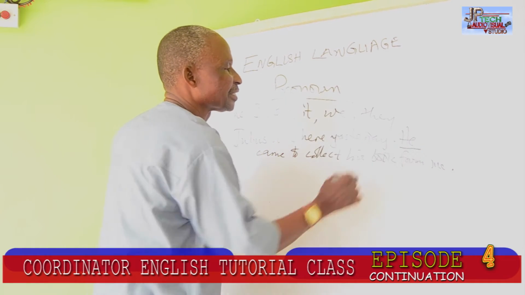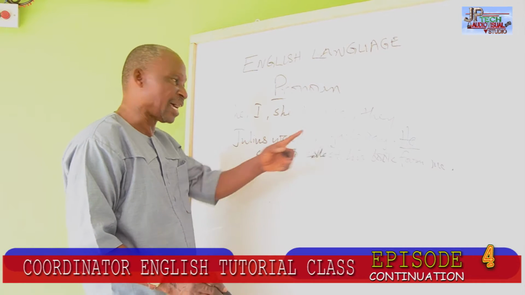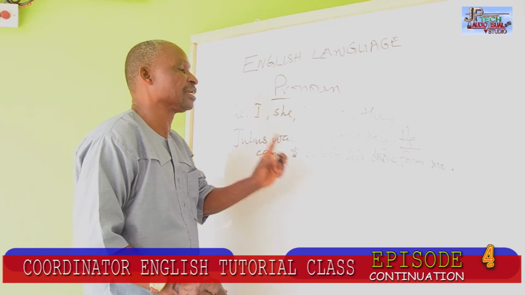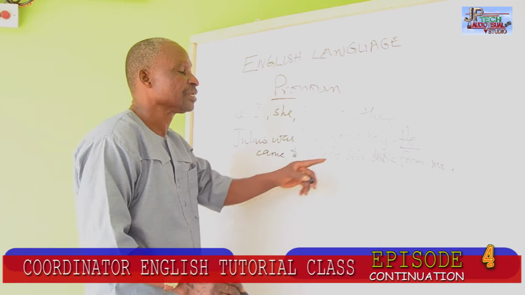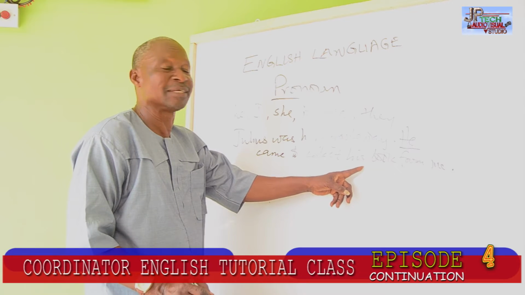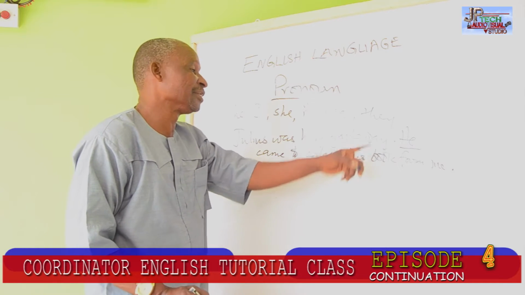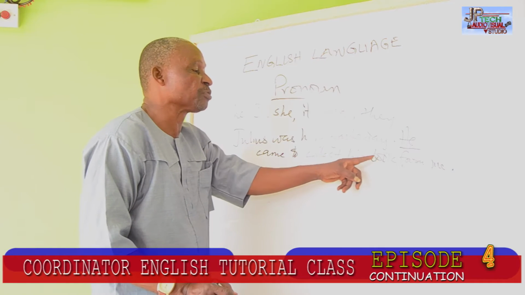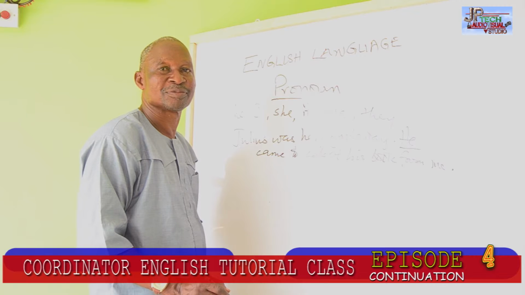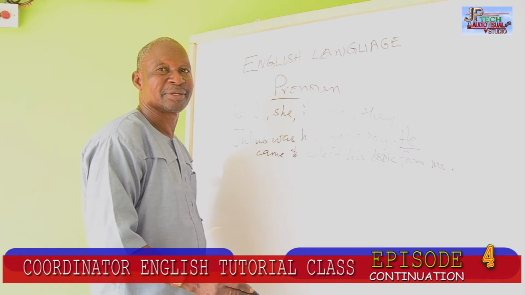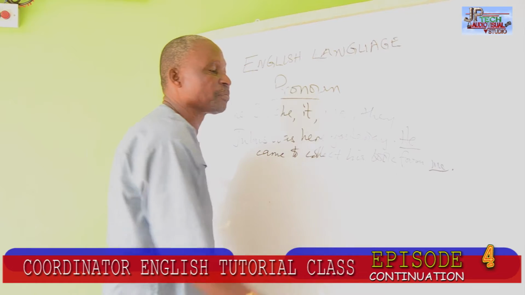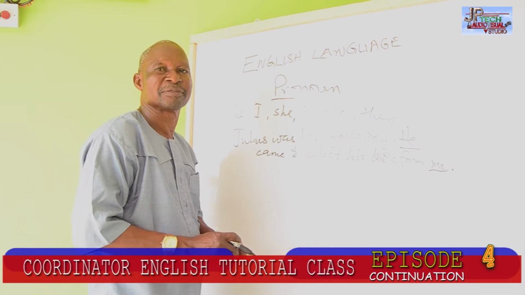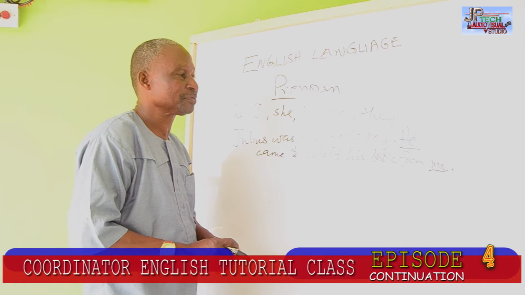He is a pronoun here, standing in the place of Julius. Instead of saying Julius was here yesterday, Julius came to collect Julius' book from me, his here is a pronoun that is derived from he. Me as well is a pronoun. It's a pronoun referring to the speaker, to the writer. That is first person.